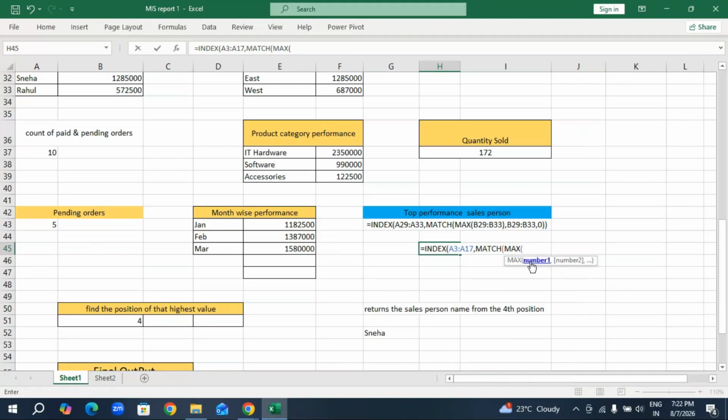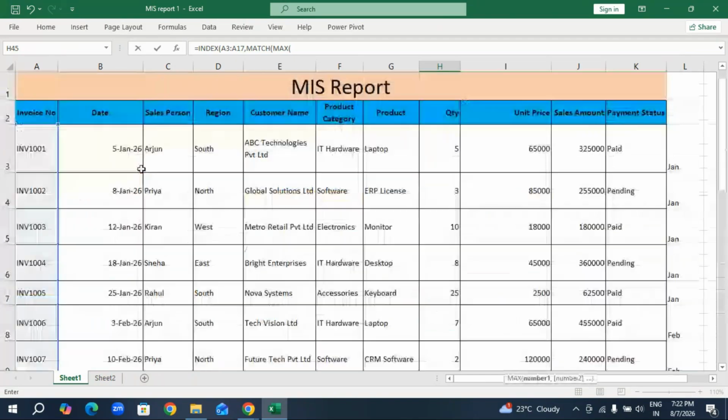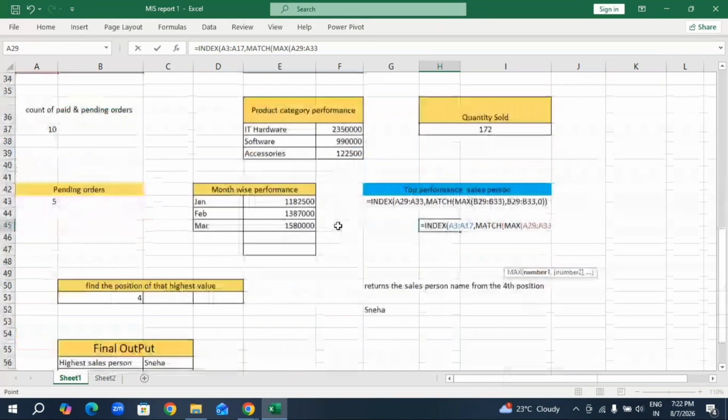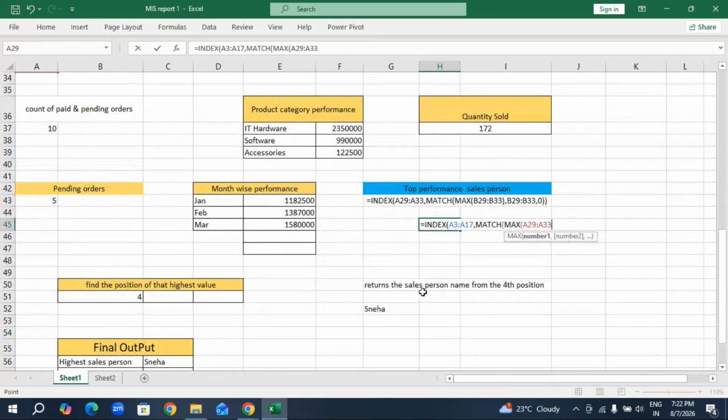That time, it's asking. So, in that, this is my person. Sorry, we should select the amount. This is my amount.